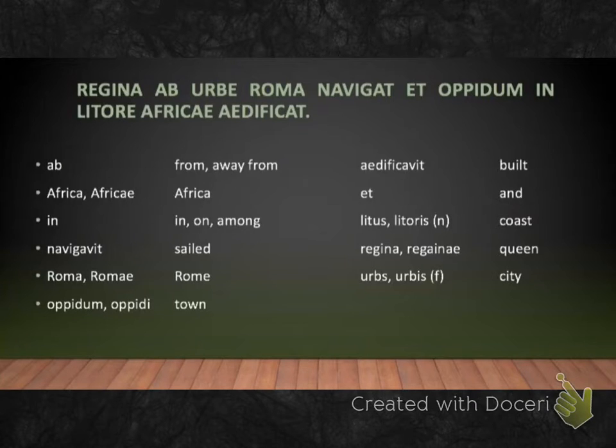Again, when I think like a Roman, I'm going to look at my vocabulary list. And I notice that I have 2 prepositions on the vocabulary list, ab and in. That means I have 2 prepositional phrases in the sentence. So I want to mark off where those prepositional phrases are. One prepositional phrase starts with ab and has to end at the first ablative case noun after ab.